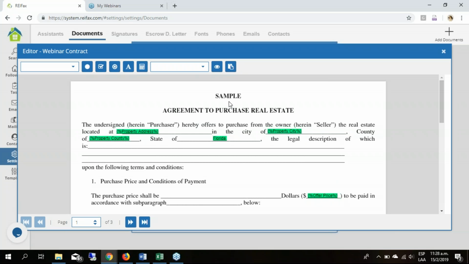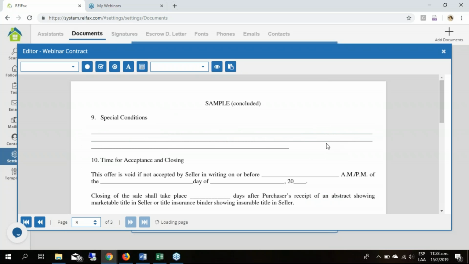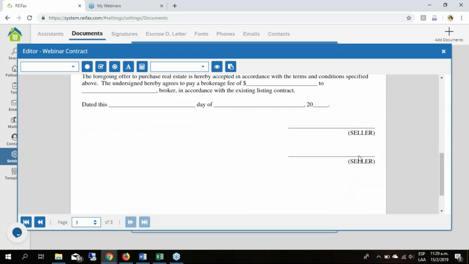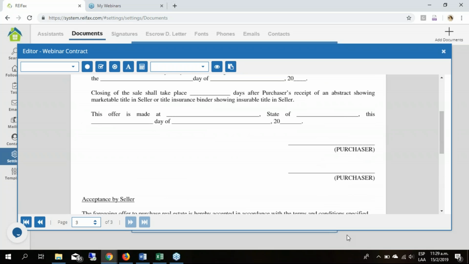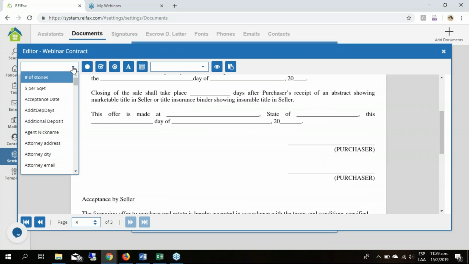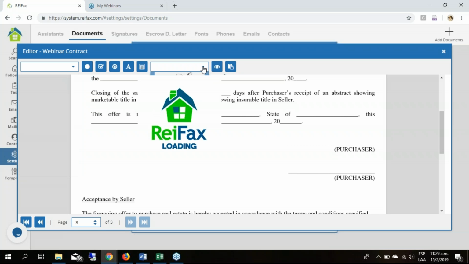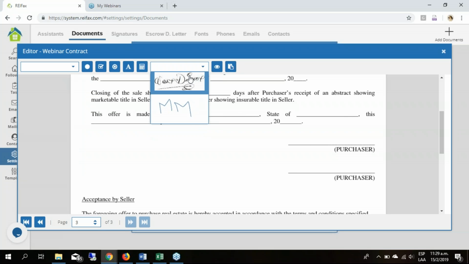But remember that the spaces where we need to add the signatures and the initials are by the end of the contract. So I'm going to click on the final page. Here we are. I'm not going to read any of this, but I'm going to go straight to the place where I need to place signature and initial. So here I have purchaser, and remember, in the first drop-down menu we had the variables, and in the second drop-down menu, which we haven't discussed, we'll see the signature and the initials.